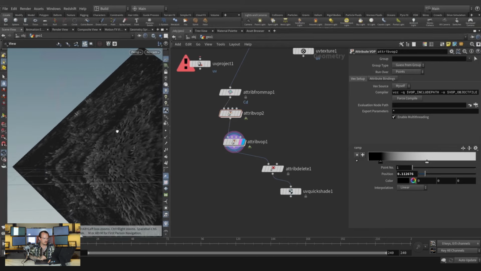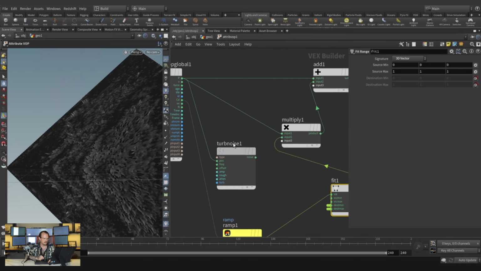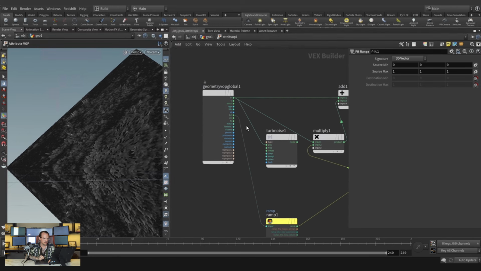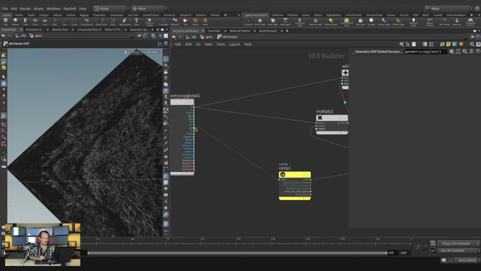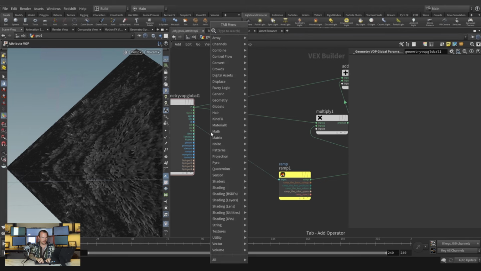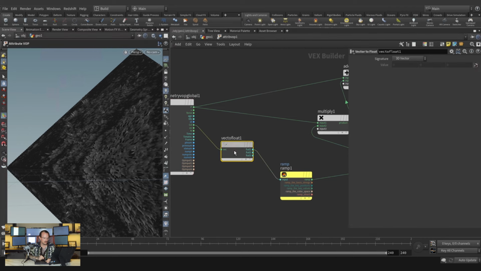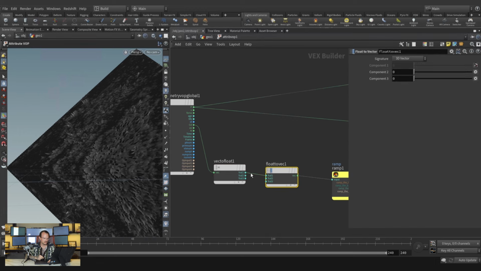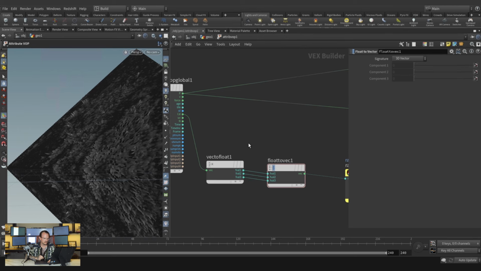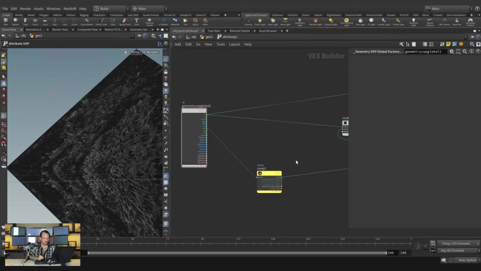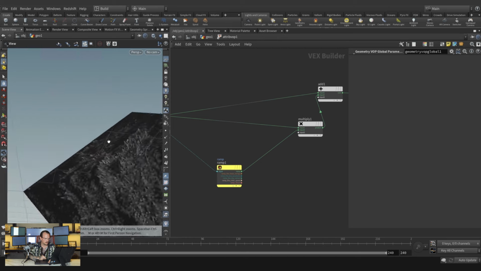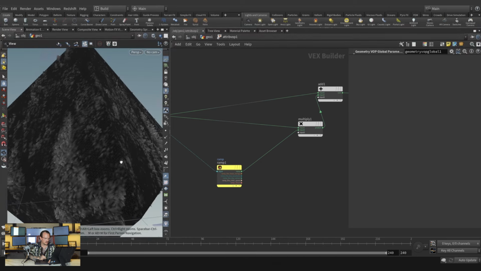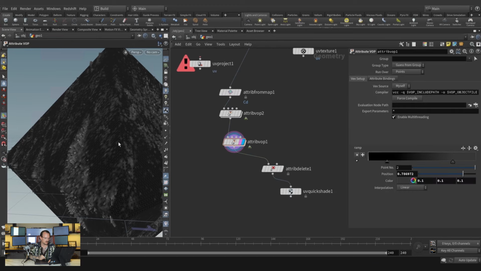But right now it looks pretty wonky. So let's see if we can tweak our settings here. Right now the Cd is a vector, and let's see, we do vector to float, and then float to vector. Nope, gonna remove this. All right, so it was my fit range that wasn't giving me the right result.